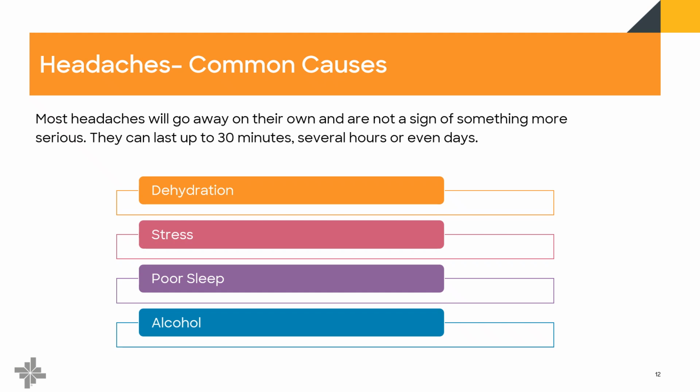Now, when it comes to headaches, we'll be focusing a little bit more on dehydration here, but they can also stem from sleep, stress, alcohol. A few other unmentioned things on here are going to be medications, changes in hormonal balance. Those are going to be some other things that stem from headaches as well. Dr. Putty can get into it a little bit more later on. She and I did have a discussion about it earlier, but headaches will also stem from neck and back pain, and she'll give an example of it later on.